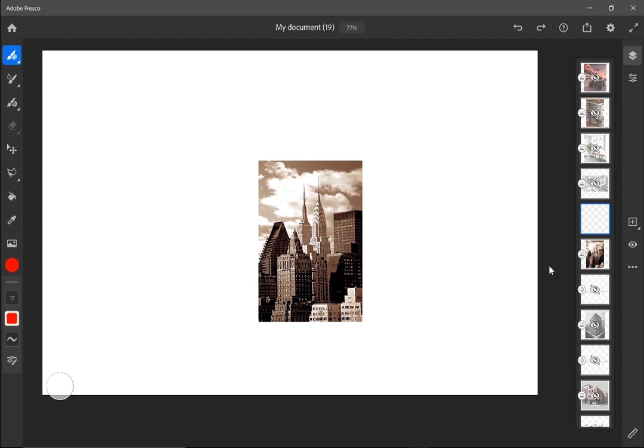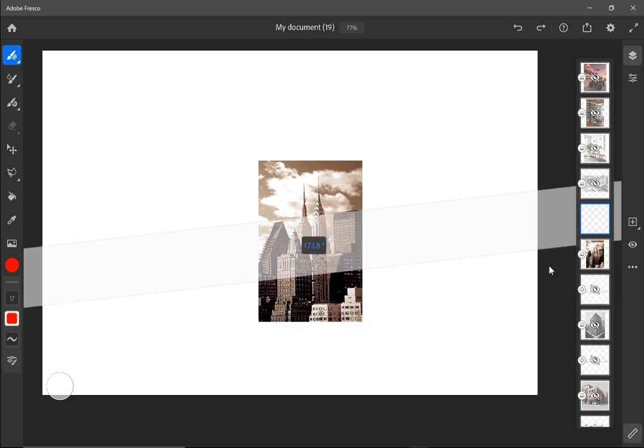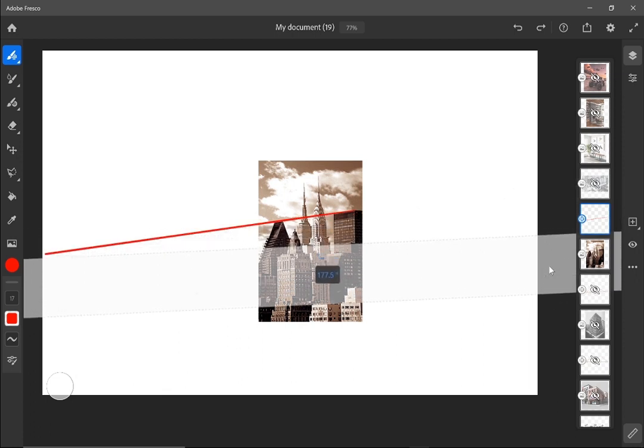Now, let's break out our handy dandy never wants to work for me ruler and line it up. All right, looks good. Draw that line as far as I can. And now let's just find another building going the same direction.